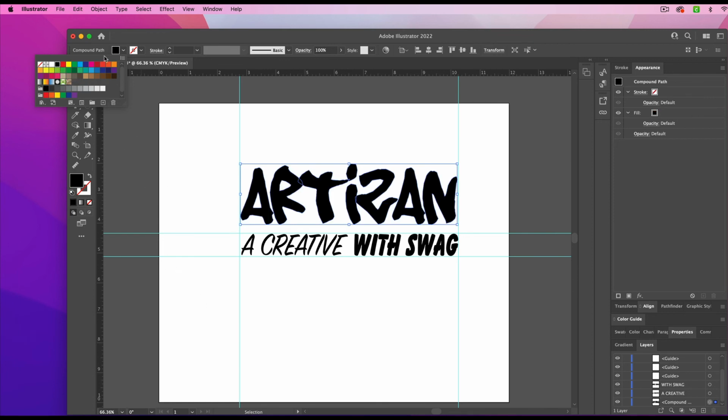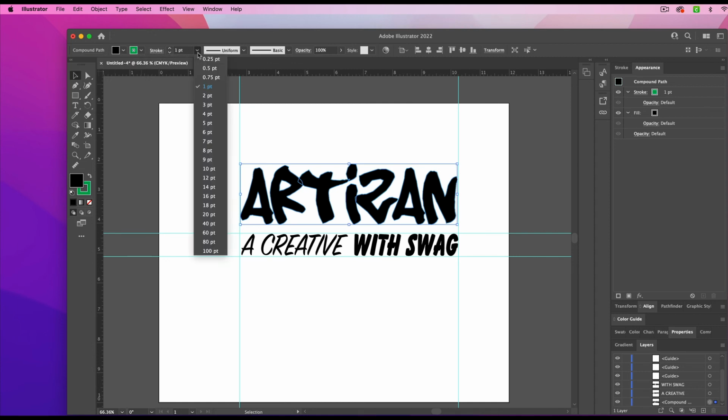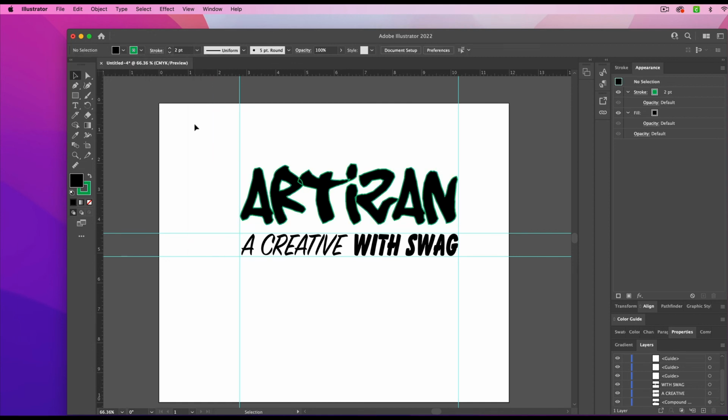In case you don't know the difference, this is a fill color, this is a stroke color. Right now the stroke is turned off. If I turn it on by selecting the color, the stroke works like an outline around the fill. See there? See the green around there? Okay. So now you know what that is, but I'm going to turn it back off because I don't want that.